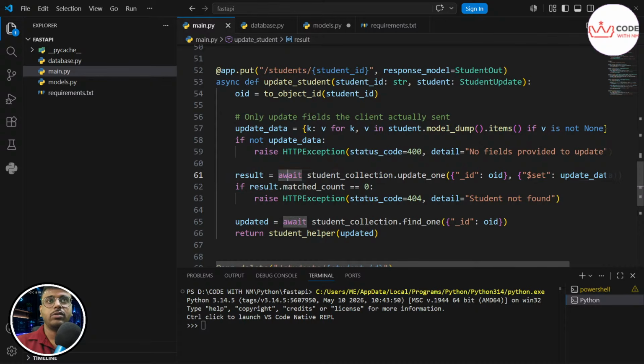Then result equals await student_collection.update_one. So in result we are waiting for the particular data which the end user wants to update, and with the help of id we are updating that particular data in the DB. Why in the DB? student_collection is the DB. The function name in MongoDB to update anything is update_one.